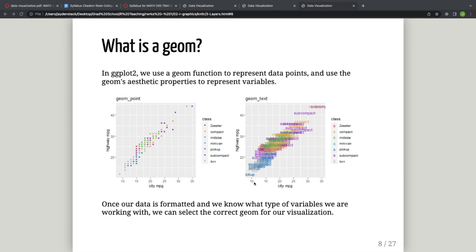And so obviously you can rattle off a bunch of different reasons why this probably isn't the right way. And then you can see, right, we can see a lot more information. We can make a lot more conclusions about our data if we're using the right visualization. And in this case, it's going to be geom point. And again, now we can make the assumption that our compact cars are going to mostly be in that higher highway miles per gallon. Also, our higher city miles per gallon.